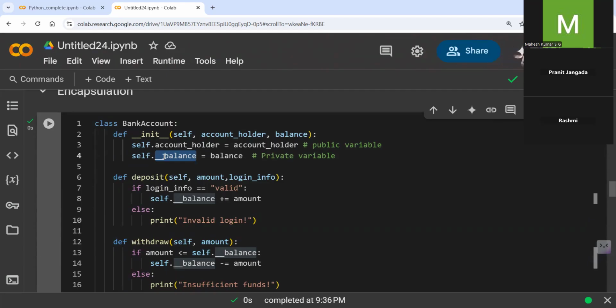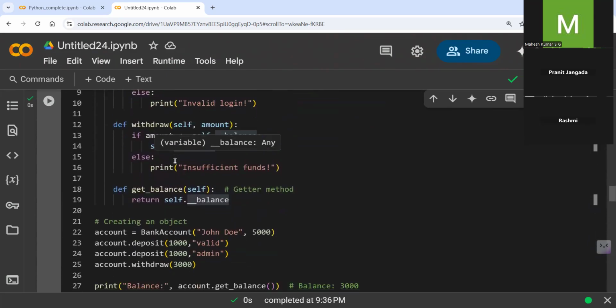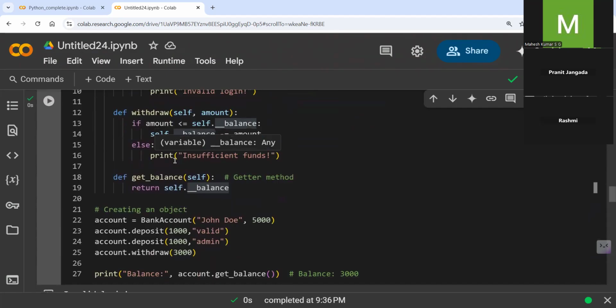I'm not allowing other developers to access this variable. Okay, fine. If they are reusing this class and its methods and try to update the variable, or they are updating the class itself and trying to make some modification on this variable, then it will not allow them to do that.